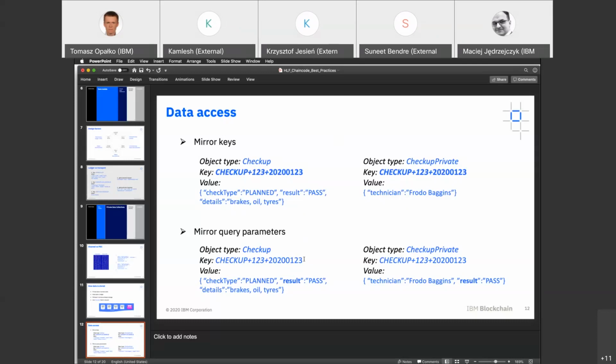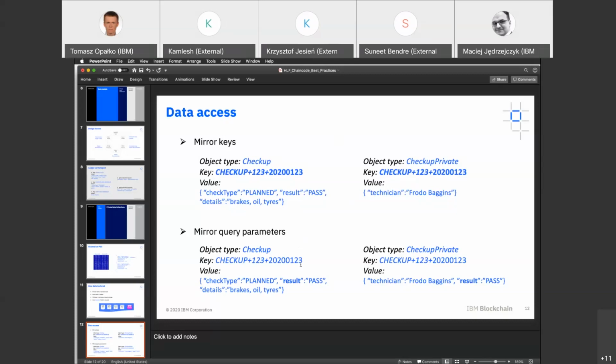Now there are several approaches to getting the matching data from the PDC. First of all, you can just iterate over the first array, the array of the public parts. When you iterate, you have access to the key and the value.